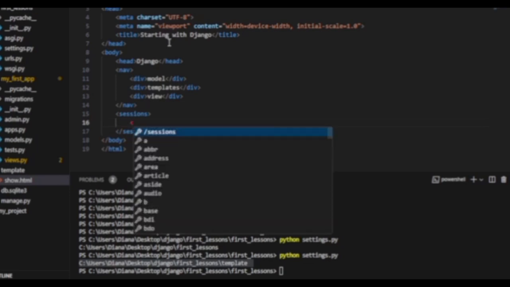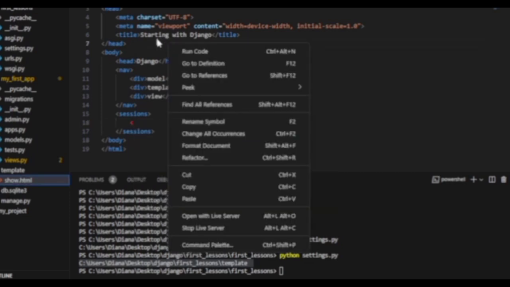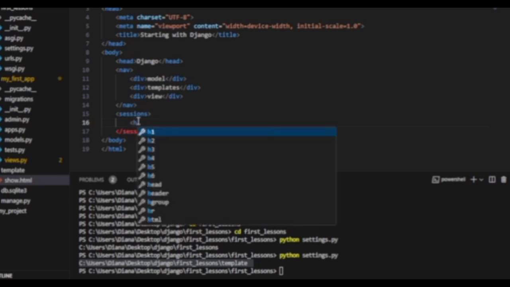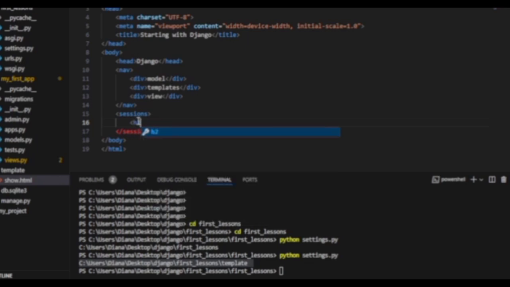Let me actually not give a div. For my H2, I can do getting started with Django framework. So I just save.